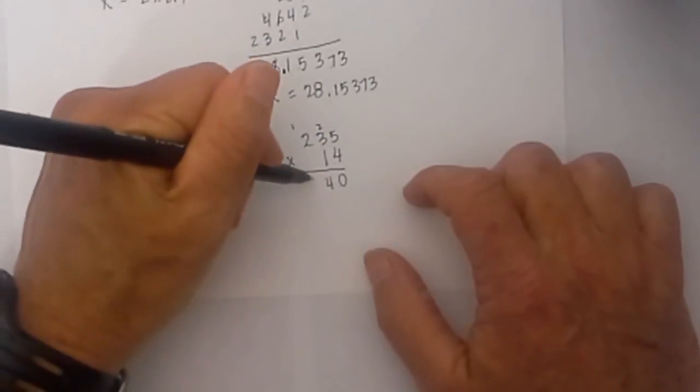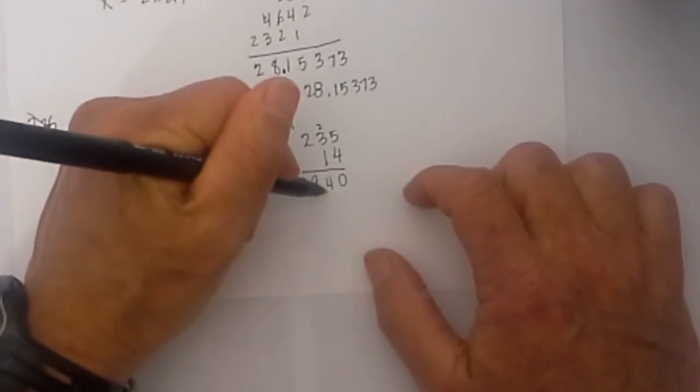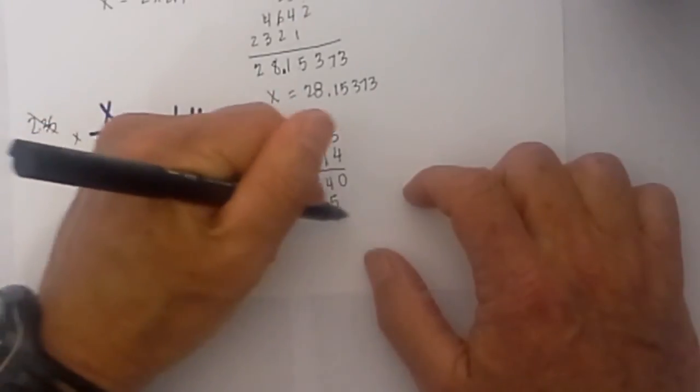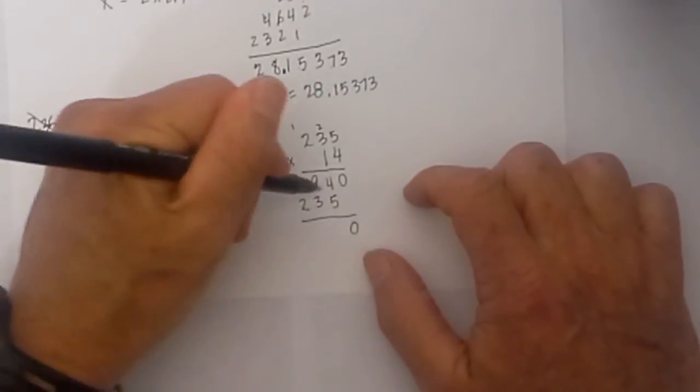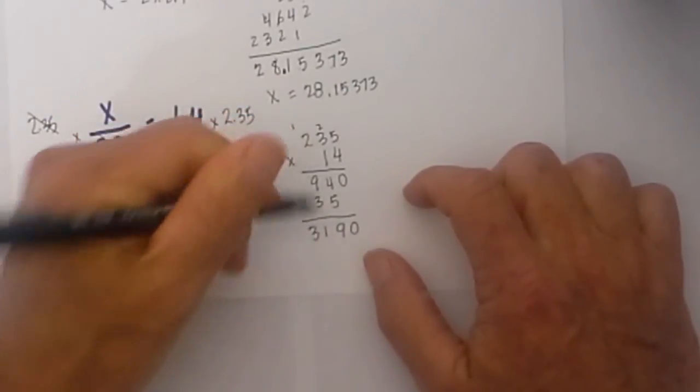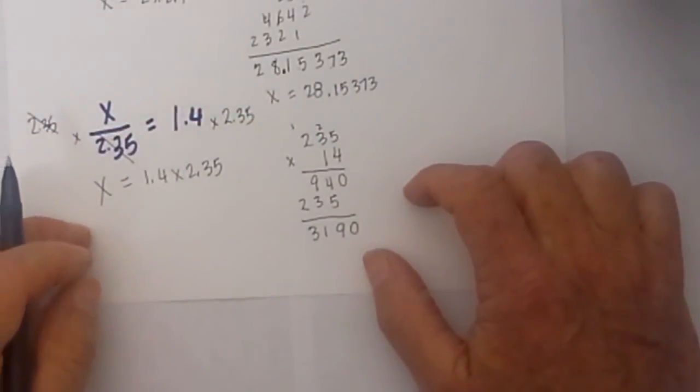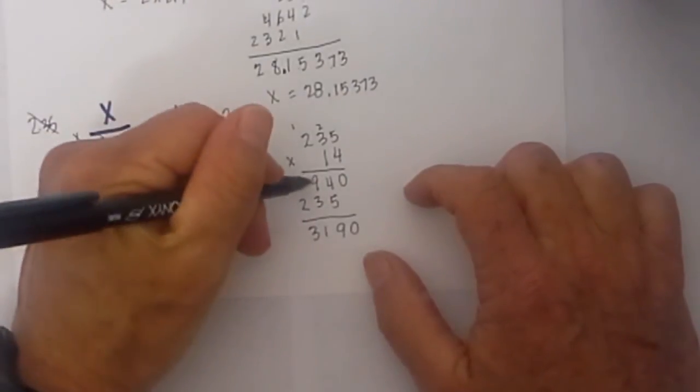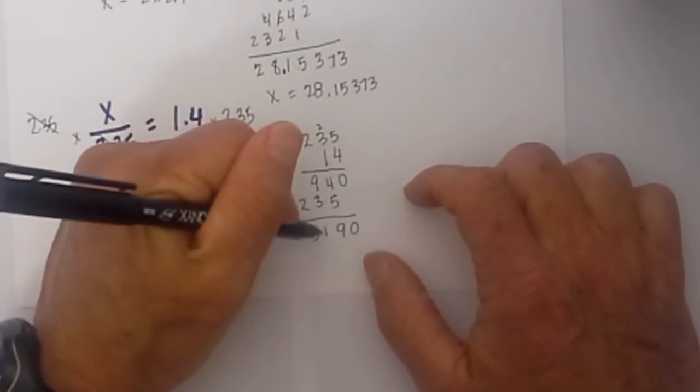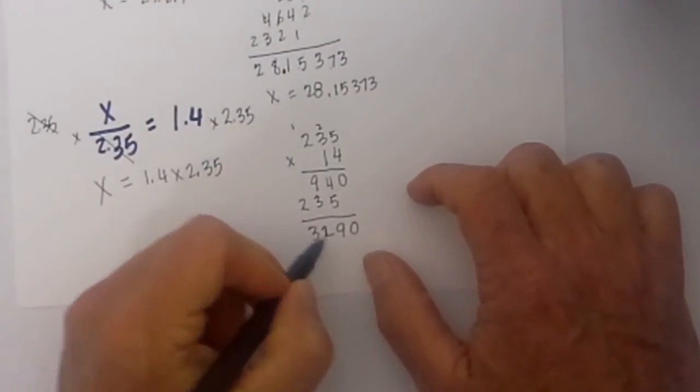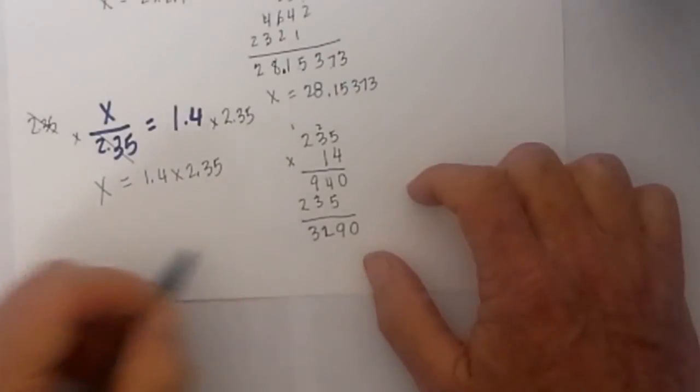4 times 5 is 20 carry the 2, that is 12, that is 14 carry the 1, that is 9, and then we have 5, 3, 2. I then bring down the 0, a 9, 11 and a 3, and so that gives me 3, 1, excuse me 9, 10, 11, that is not a 1 there that is a 2, pardon me, so it should be 3, 2, 9, 0.